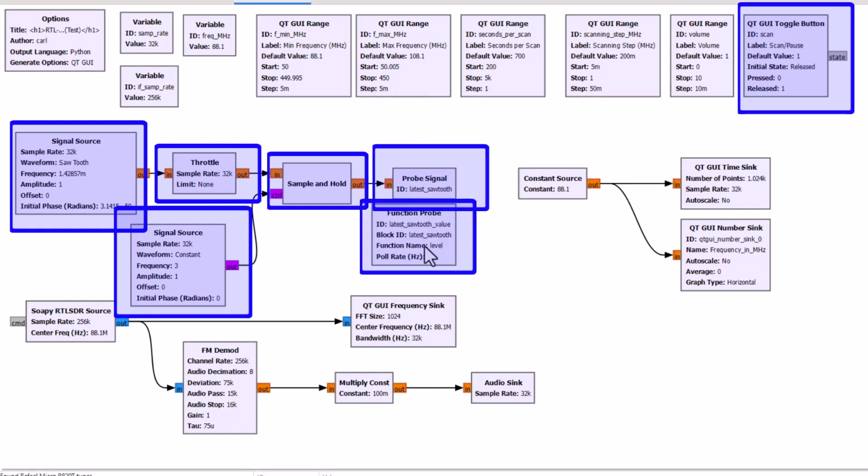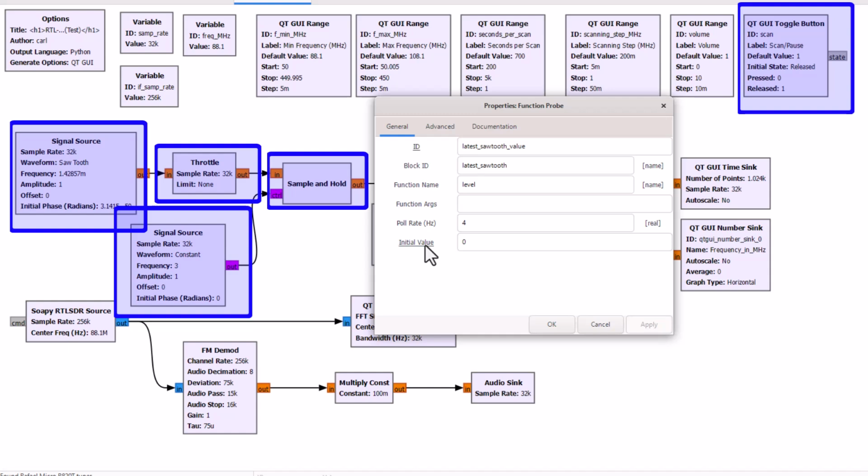And in the corresponding function probe block, we give it an ID, and that is, in this case, latest sawtooth value, and a block ID for the probe signal block that it will monitor, and that is, in this case, latest sawtooth, the previous block that we saw.